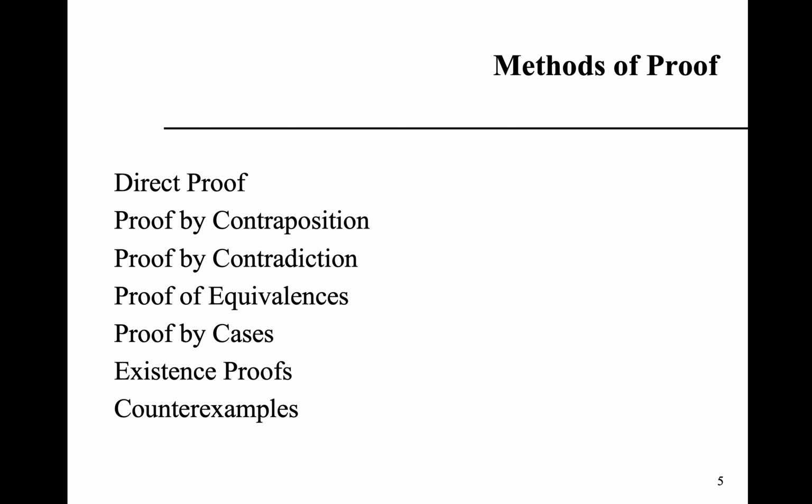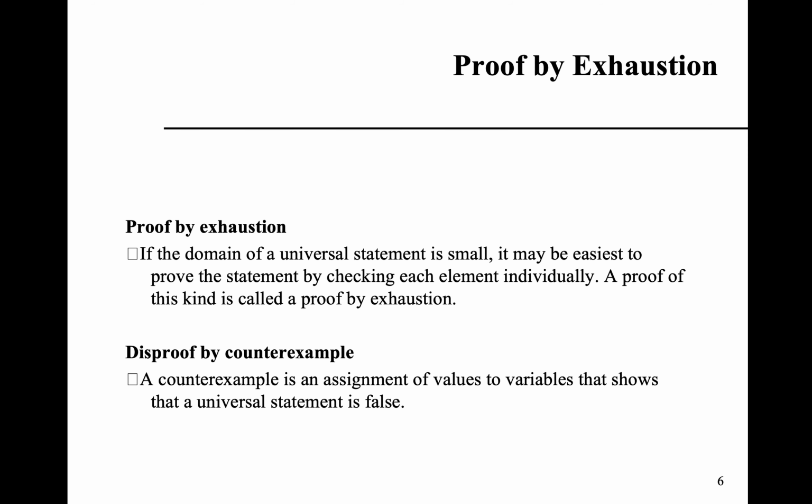There are different methods of proof, and we're not actually going to go into all of these. We're just going to focus on direct proof, proof by contradiction. We'll go into proof by cases and such as well. So the first one that I actually want to discuss is proof by exhaustion. It is what the name suggests. The way you define all of these, it's easier to apply language logic. That way you kind of remember and understand how it flows.